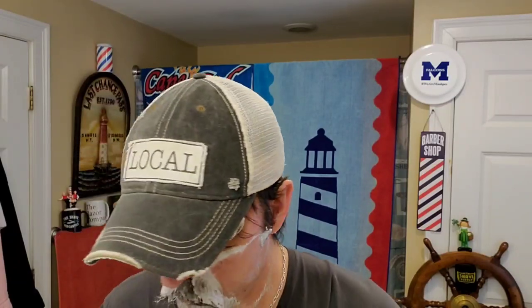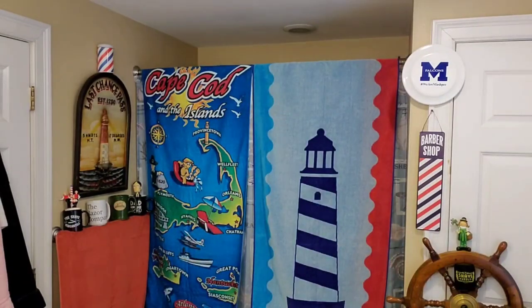Because this, I have a zit that I've been after for about 2 weeks now. This won't go away. I think it's an ingrown hair. But I'm being really careful around that. So if you see me kind of hesitating, that's why. But I did just go over it with this bad boy and nothing. A lot of cushion with this soap. Pretty slick.